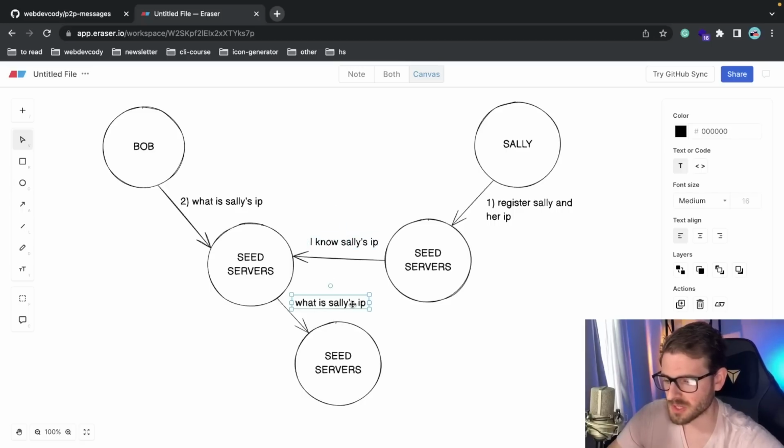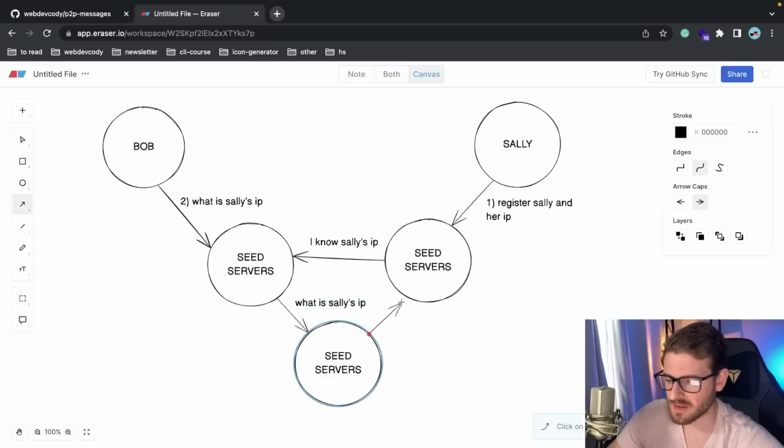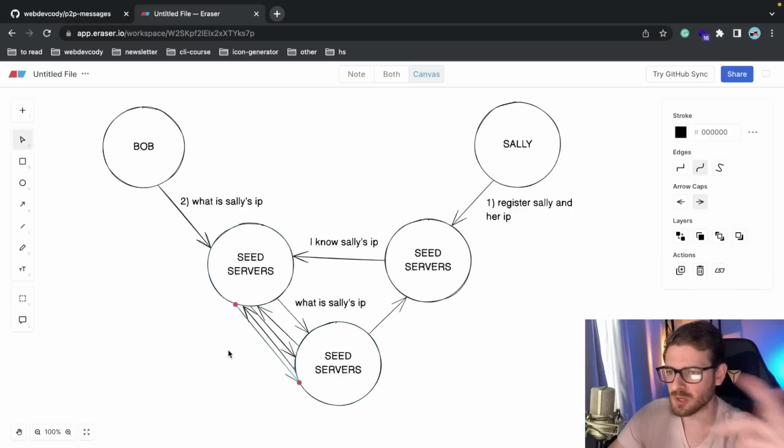Okay, this one doesn't know. And technically, this one could fan out as well. There are going to be some conditions we'll have to add to our code base to prevent it from infinitely fanning back and forth. If you don't have some type of mechanism, you'll have an infinite loop where the servers keep going back and forth: hey, do you know Sally? No, I don't know Sally. And then I'll ask the same server it just came from. So we'll have to add some logic for that probably.